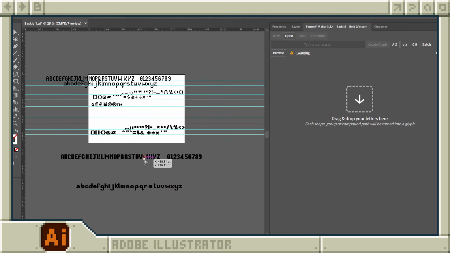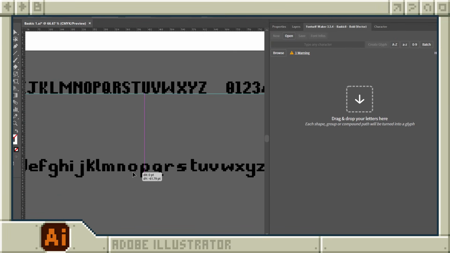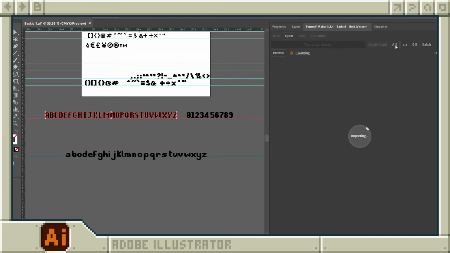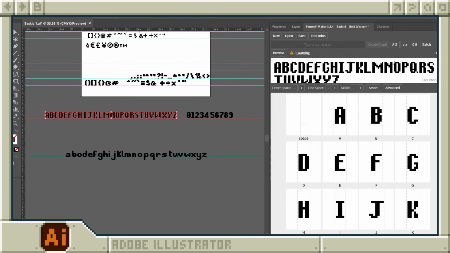FontForge is great for a free program, but if you want to take your fonts to the next level, I highly recommend an Illustrator plugin called FontSelf. FontSelf makes the entire process heaps easier, but for $50 it's on the expensive side. I got a student discount for $35, but even then I'd only recommend getting it if you want to make multiple fonts in the future.